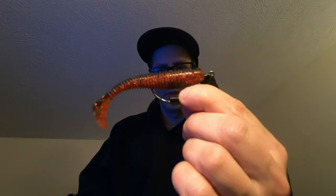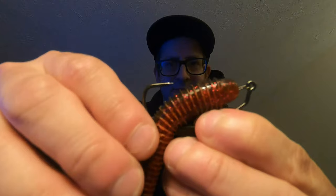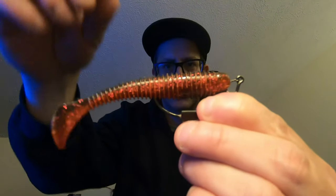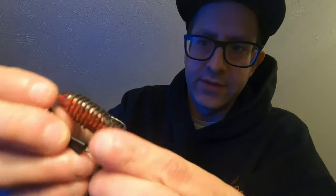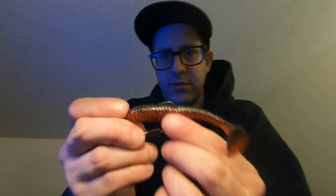But when you rig it up, this is what it looks like right here. It's real awesome, man. So much action off of that thing. You barely tap this and it goes from weedless to not weedless. So when that fish hits it, that hook is exposed. You're setting the hook and you're going to slam them. It's actually got a little line. I don't know if you can see it, but it shows you where to line the hook up when you bring it through.